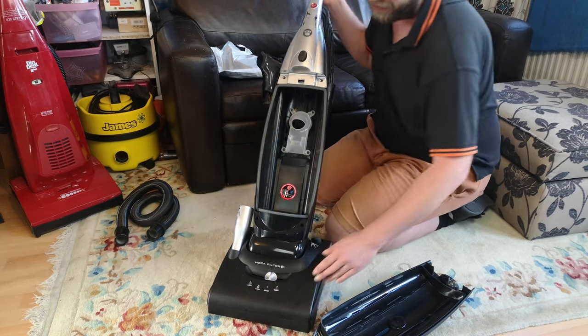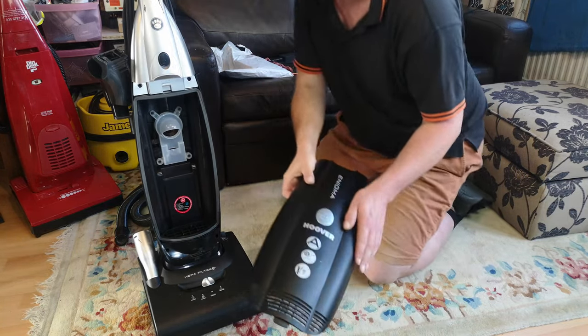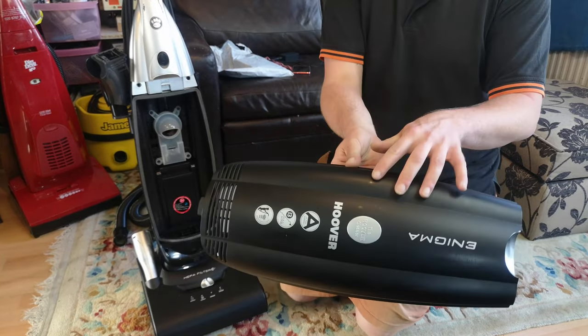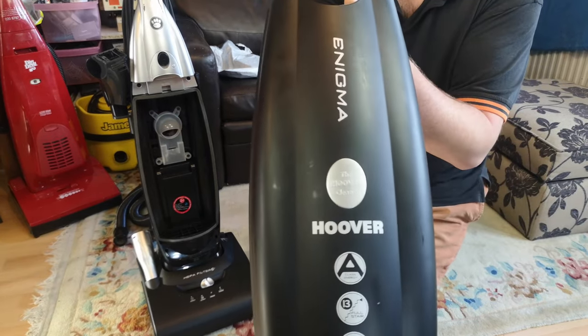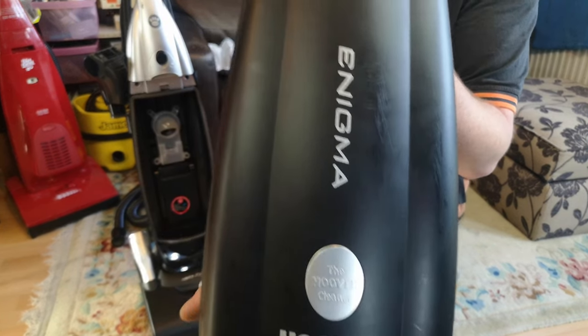Of course, the front is plastic. It's also covered in this soft touch, which, I mean, I'm a little bit worried now that if I do keep this, it's got to go in the loft at some point. And this is going to do what all old technology does with soft touch plastic and go all gunky and horrible. It's not gunky and horrible at the minute. The Hoover cleaner is okay.